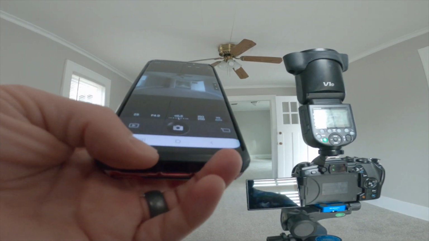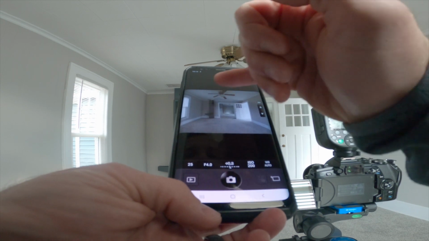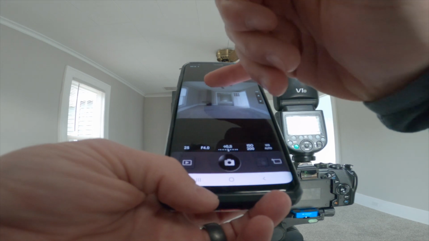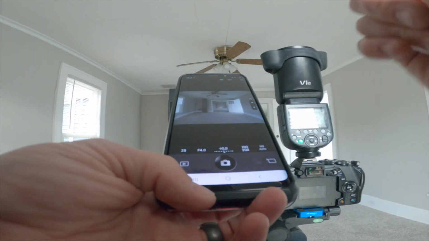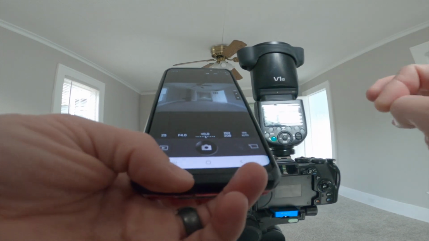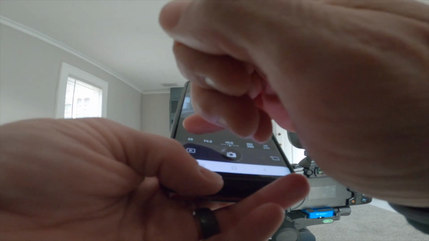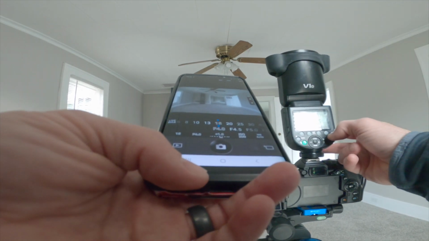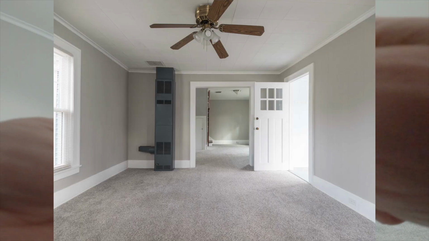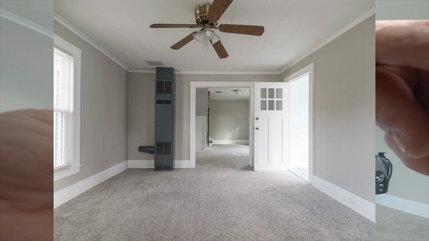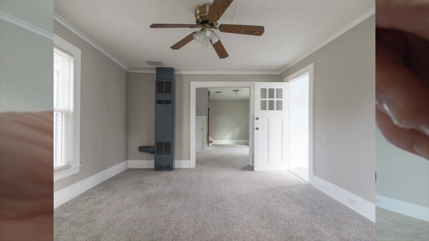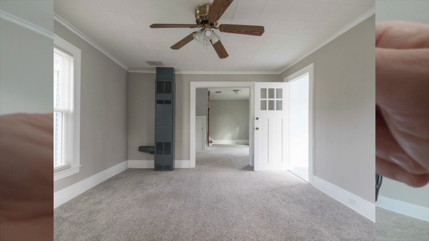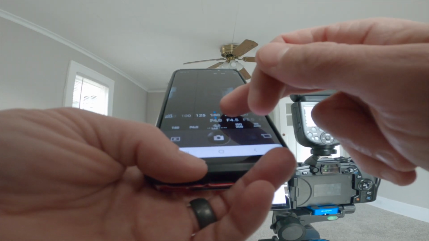There we go. So your ceiling line where the wall meets the ceiling, if you're straight on, you want to have that level with the entire image. But I'll show you a trick in Lightroom how to fix all this stuff regardless if you get it right in camera or not. And again, that sun is really putting up a challenge here. Let's turn our flash off, review it real quick. Alright, we're definitely going to have to control that hot spot by that door. So this is where using ambient light only is really going to help.